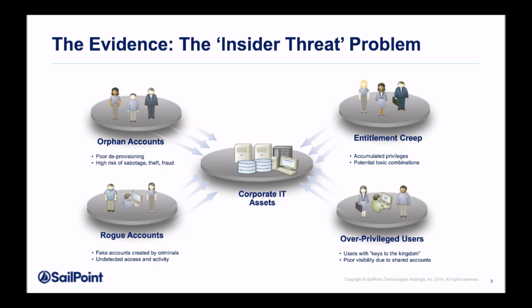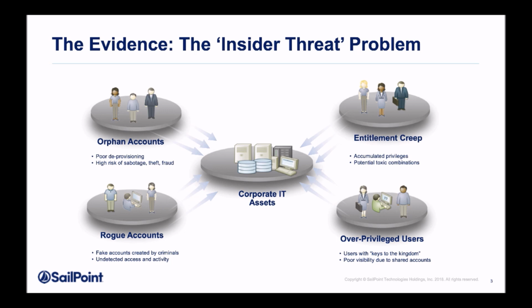We also see entitlement creep, which again is typically a result of poor mover processes. When people change job function or move around the organization, they typically acquire additional or accumulated access rights. There's very little process involved in going back and analyzing the access they have, making sure it's relevant, and removing old access from previous job functions. So we get this creep, or accumulation, of access rights over the lifetime of a user.